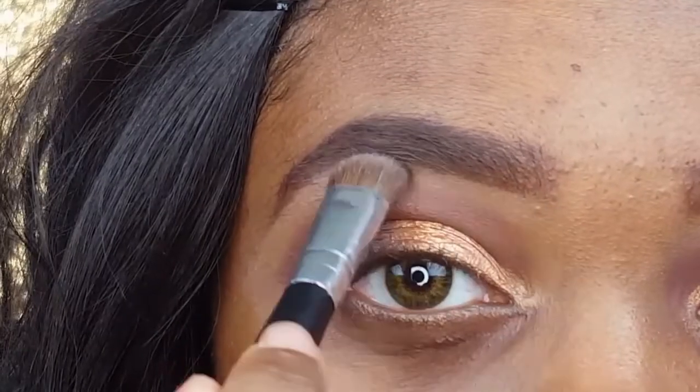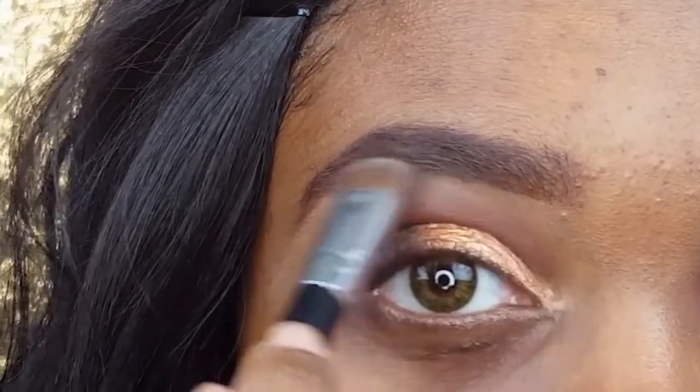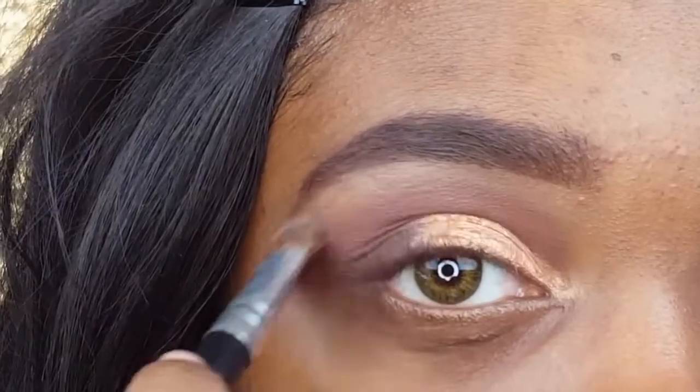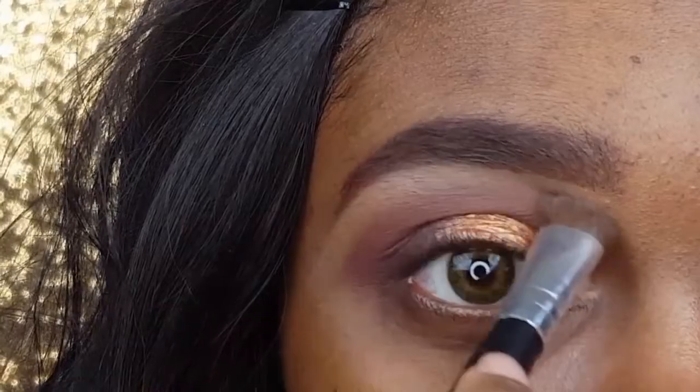I'm highlighting my brow bone with the LA Colors matte eyeshadow in the shade French Vanilla using the LA Colors Pro Shadow Shader, and I love highlighting my brow bone with a matte cream shade just to carve out that crease shadow if I brought it up too high.